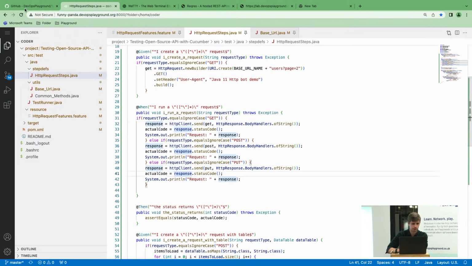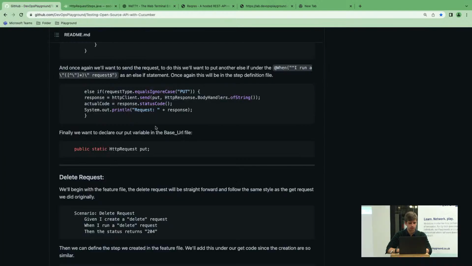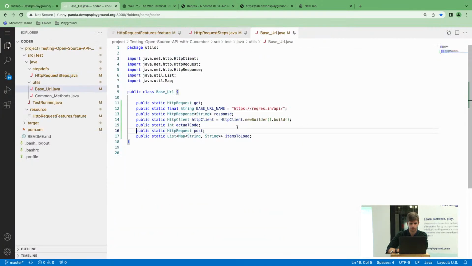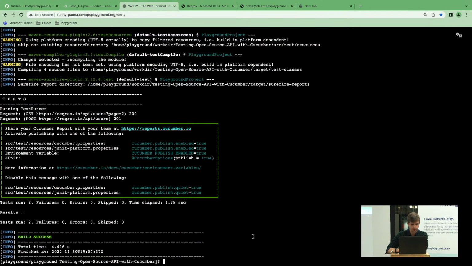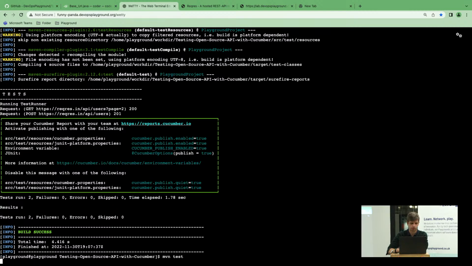So that's that defined. And we have this variable, HTTP request put, and we can just put that in our base URL. Once again, a repeating variable, so a bit of abstraction here. And that's everything for the put request. So we go back to the terminal, and we type in mvn test, and it runs.